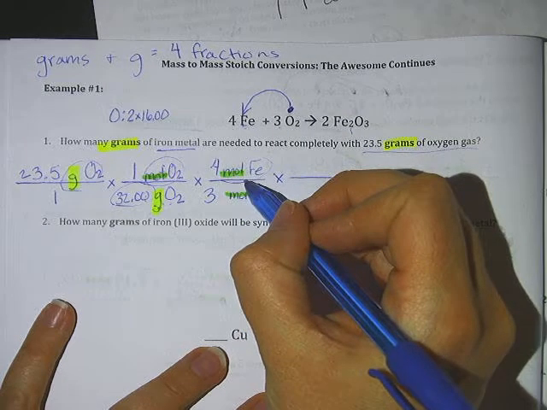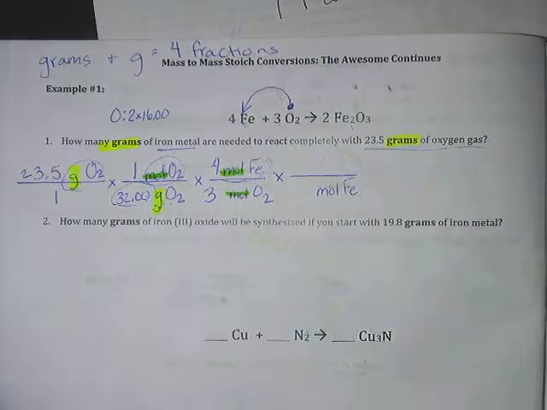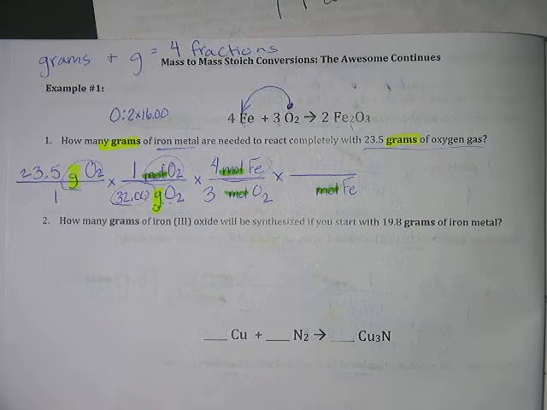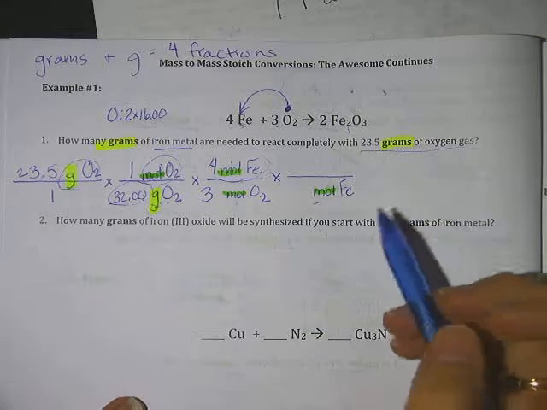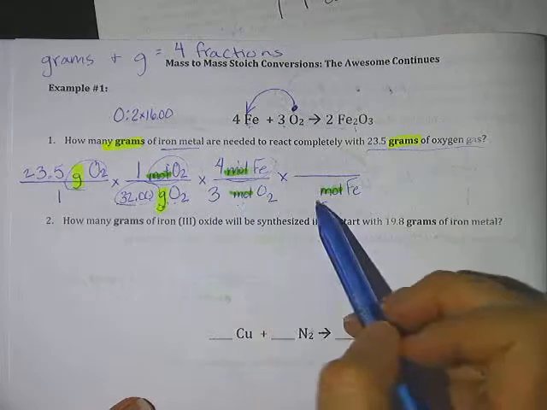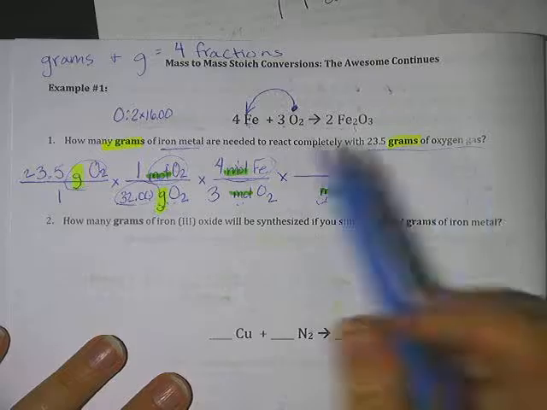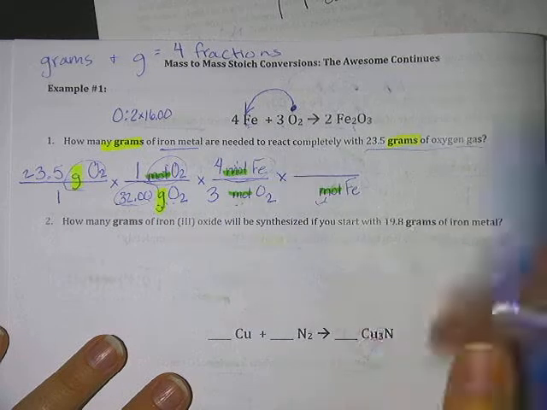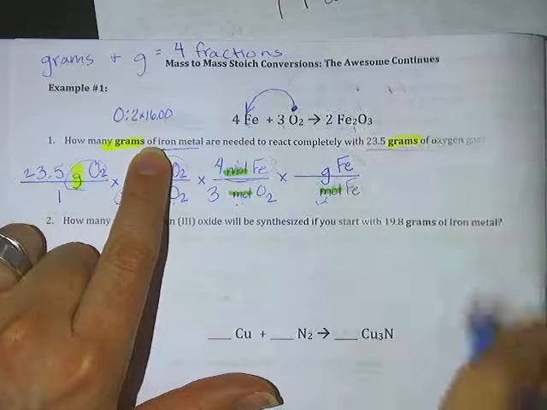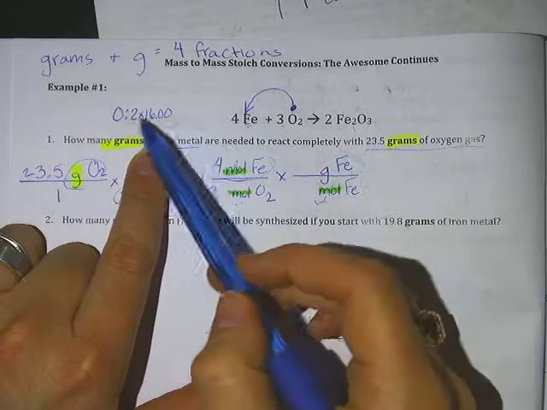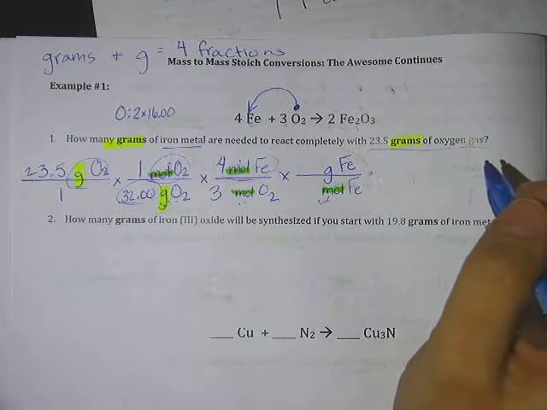What goes up, Billy, still must come down. So moles of Fe are going to come to the bottom. Hey, what have we used 4 times? Moles. Can I use moles anymore? No, I must need to switch. Y'all, I know we used grams of O2 twice, but you know what we haven't used twice yet? Grams of Fe, which is what they want. So I used grams twice with one chemical. I'm going to have to use it twice with the other chemical also.